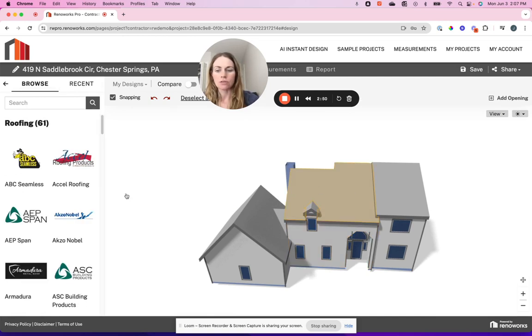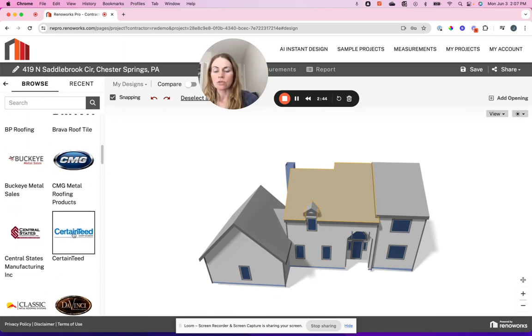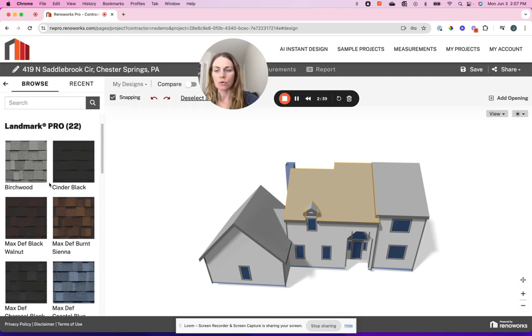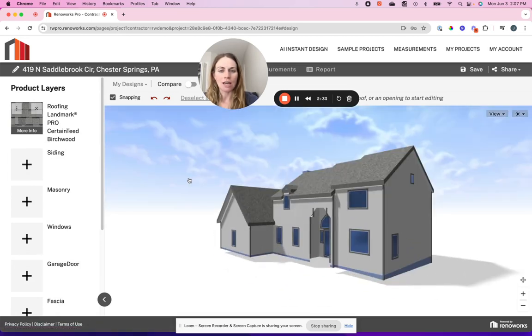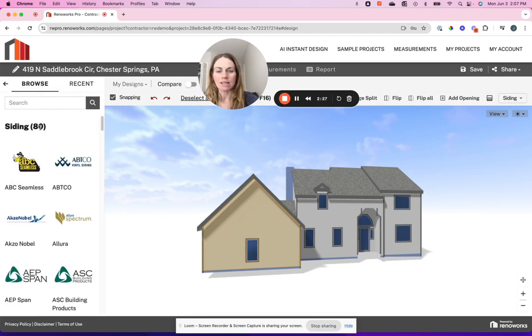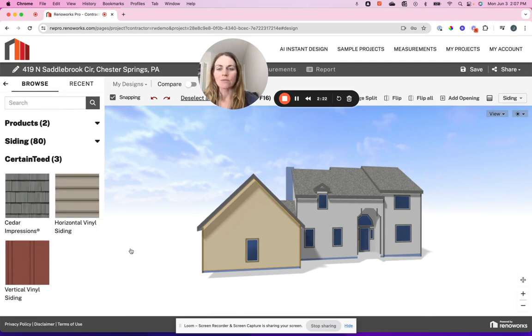So you click on your surface. You'll have all of the libraries at first in here that we have available. So just let us know which ones you need and we'll take out the rest. You don't have to scroll through 60 roofing manufacturers. So you just include the ones that you'd like to see, and now that'll change on the house here. Same thing for siding, windows, all the other different areas. Again, customize your siding library so you're not showing all of these. And you can continue to design and edit.